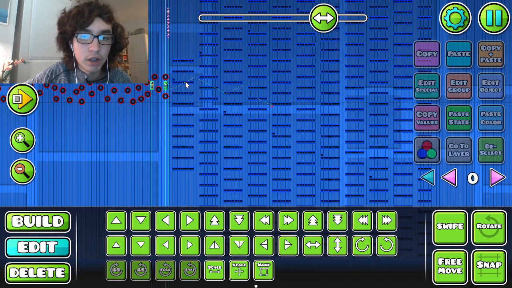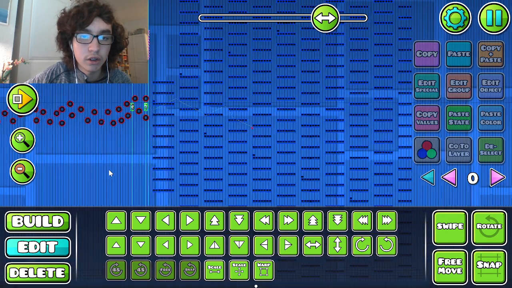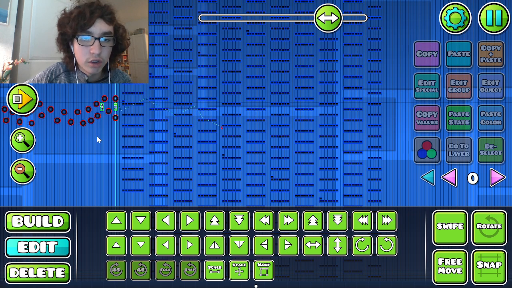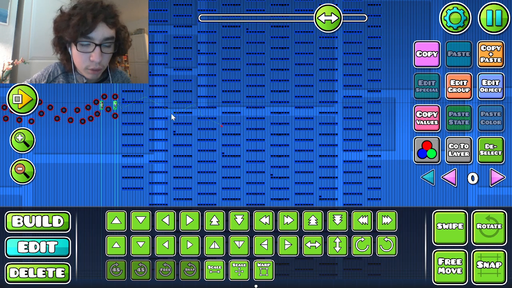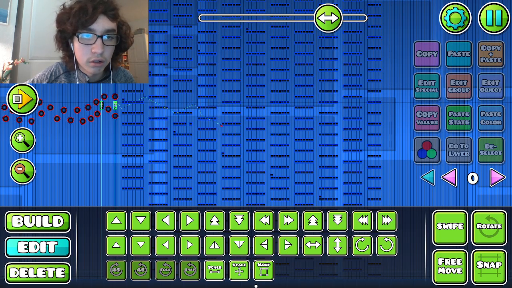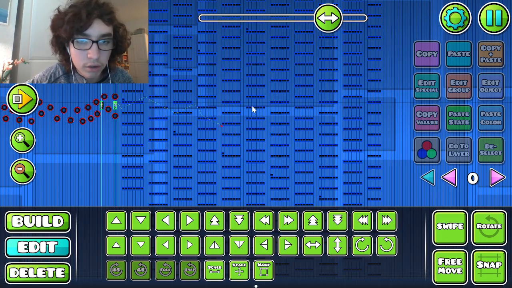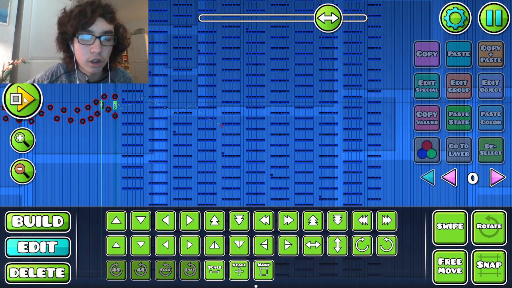So then theoretically, because I can always undo this as long as I don't save and play, I should be able, all the ones going down, I should be able to delete everything except for the 1, 2, 3, 4, 5, 6, 7 below the dot and the 2 above the dot. So let's see, if I make a gap, let's deselect everything first. If I make a gap right there, you should not be able to notice.